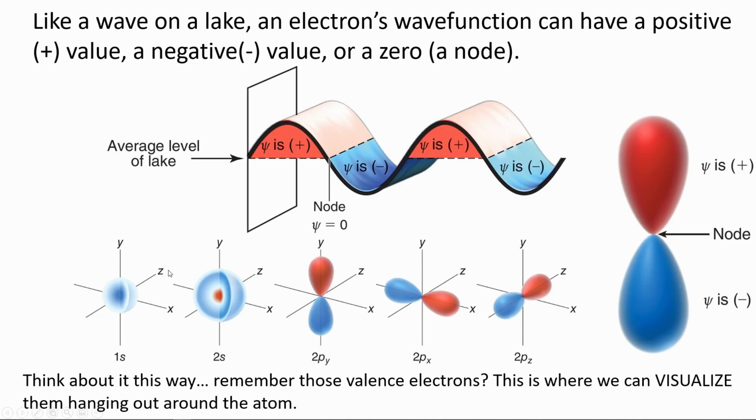So for example, the 1s orbital is going to be a spherical shape. As we add more valence electrons, we'll need to add more orbitals, right? Each of these orbitals can only accommodate 2 electrons. So we have our 2s orbital, also a sphere. And then when we get to carbon, nitrogen, oxygen, we're going to have p orbitals, 3 different p orbitals, which are more of these lobe shapes. So this is where we're able to visualize where the electron density is around the atoms.